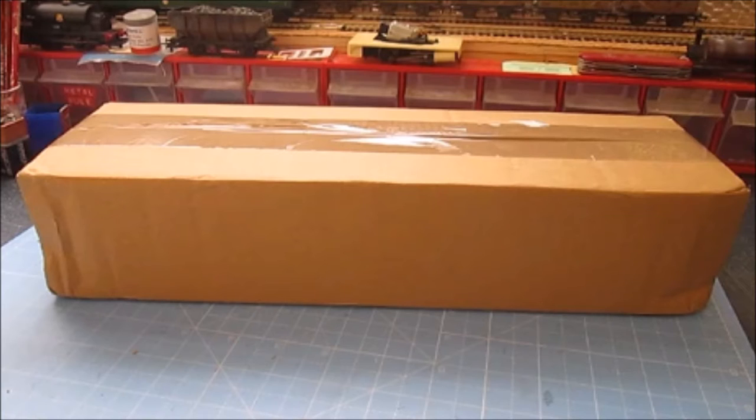Right then, that's enough of me going on, and enough of staring at a cardboard box, so let's get it open and see what we've got inside.